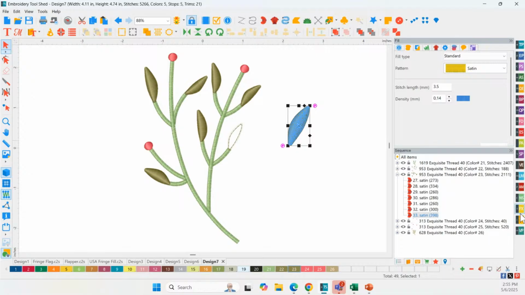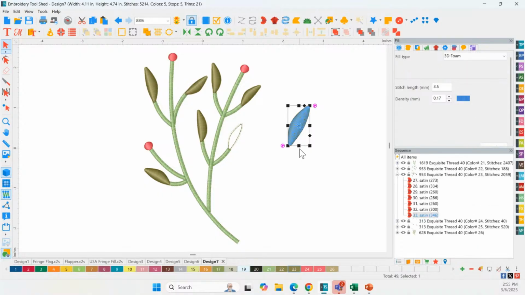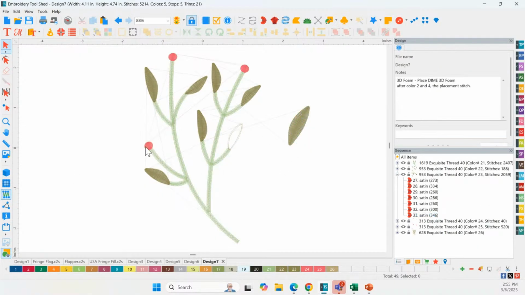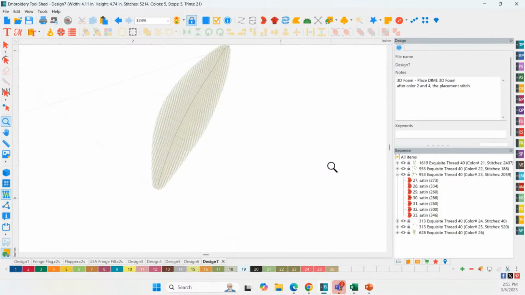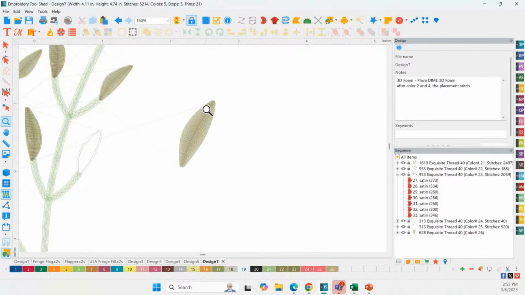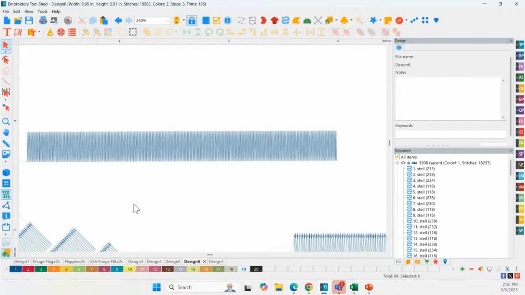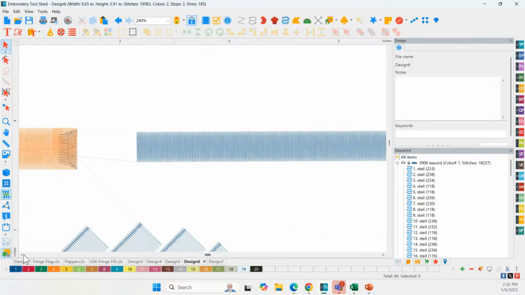And then if I click my 3D foam, losing my brain here. And then now let's look at that in 3D. It should have added the cap. So, or it's going to, oh, nope, it's making me, nope. Okay, I'm going to stop and I need to look into that. Because it should be adding the caps, but these do taper, so you don't really need the caps, but you do need the caps under the steel stitch that I did over here. So not sure why it didn't add that. So I need to look into that.